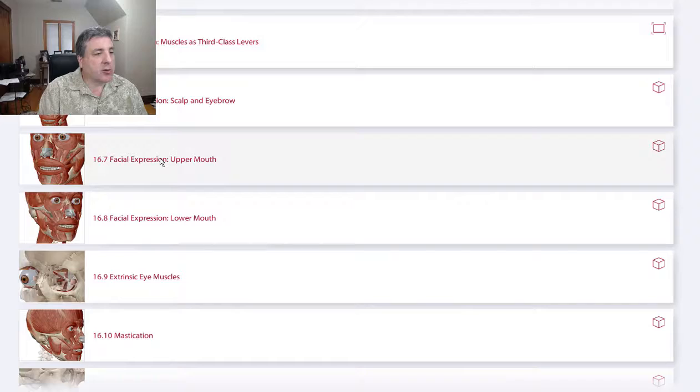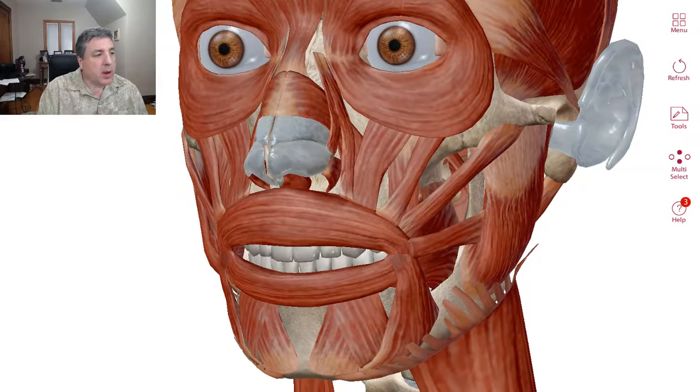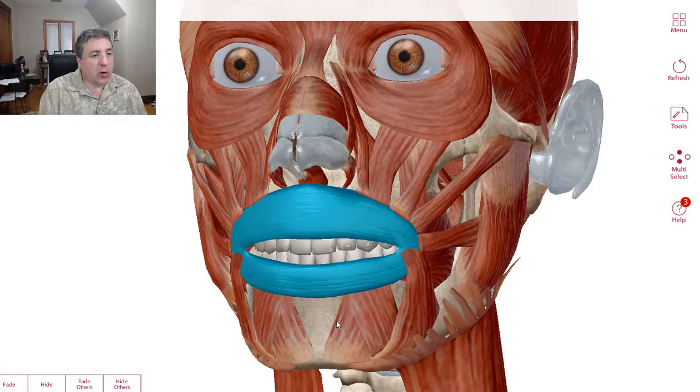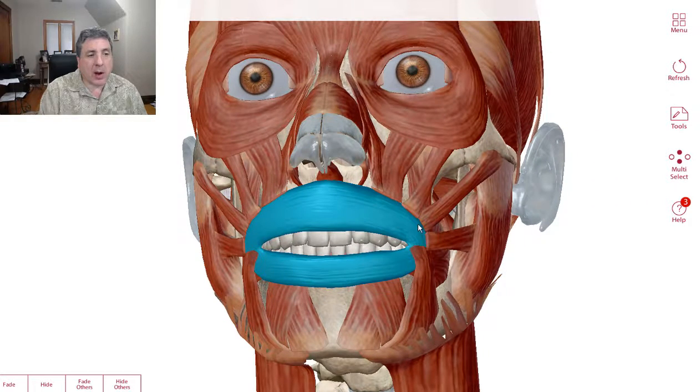That's going to be the next one down, and we're going to have the orbicularis oris. So this is the orbicularis oculi, you can see it up here. Orbicularis oris goes around the mouth, and what this one is doing is it compresses and purses the lips, basically like that.